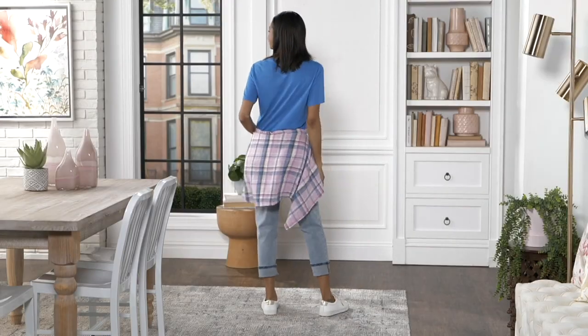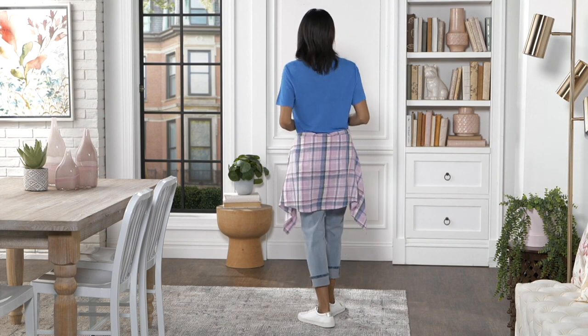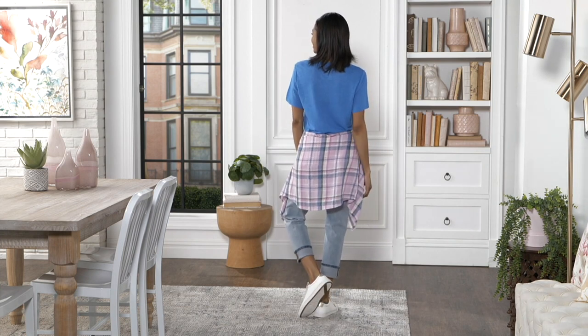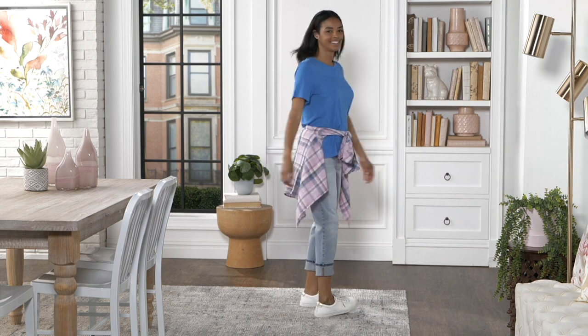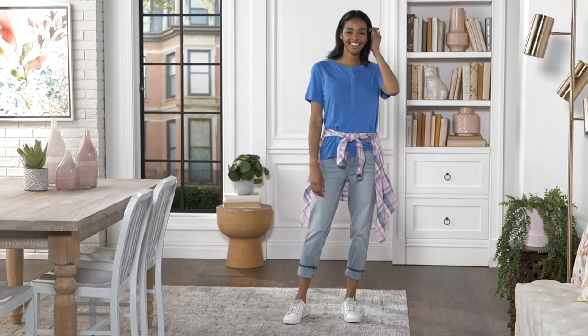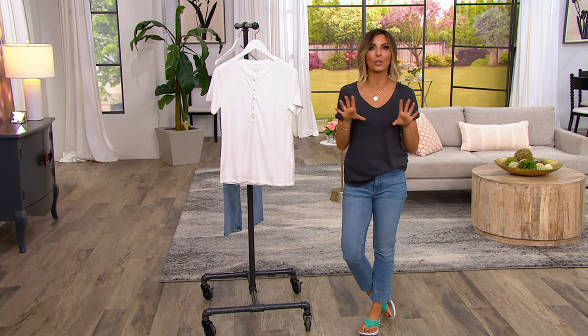DJ Tanner from Full House and Fuller House has an exclusive line here at Q of Fashion. Just a few things that she has available at our store, but tonight we're devoting our hour to her fashion line. Whether it's the tee I'm wearing or the one we're shopping for now, it's that easy but fashion-forward look.